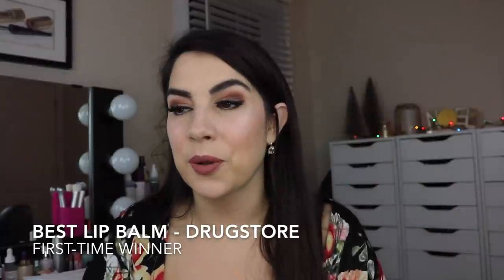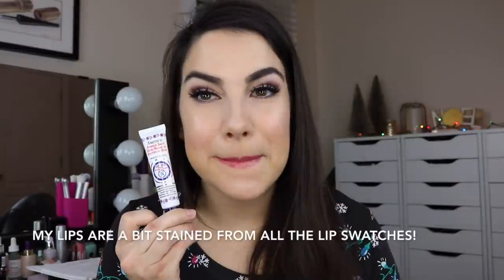Lip balm! Let's talk about lip balm. I've got an old classic I've been using lately quite a bit — it comes in a pot or a squeezy tube, and it's from Smith's: the Rosebud Salve. The packaging screams old school. If you want a classic balm it has kind of a pink look to it and smells fantastic if you like roses. It sort of feels like Vaseline going on the lips. You could even swipe this on and then tap a little loose glitter pigment into it and create your own lip shade. Overall it's colorless, standard, really classic lip balm — very comforting and I love the scent.